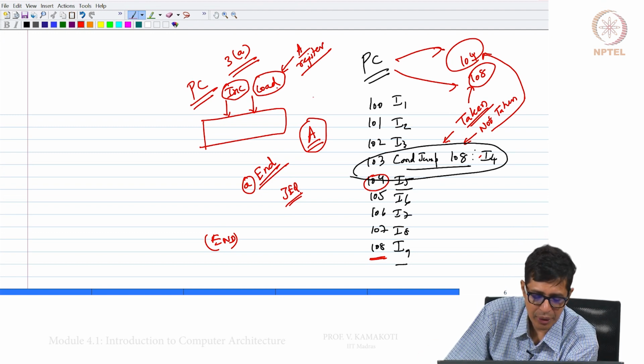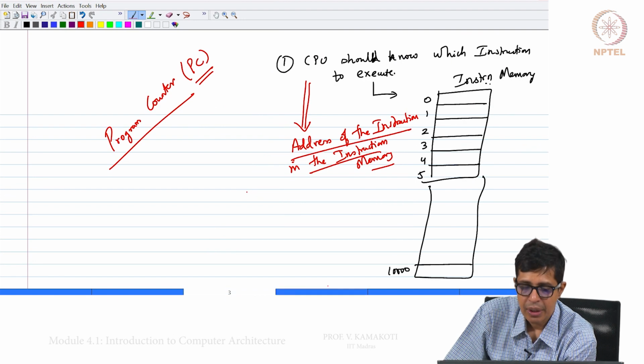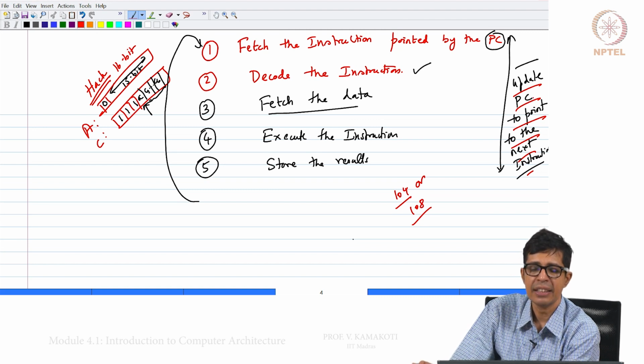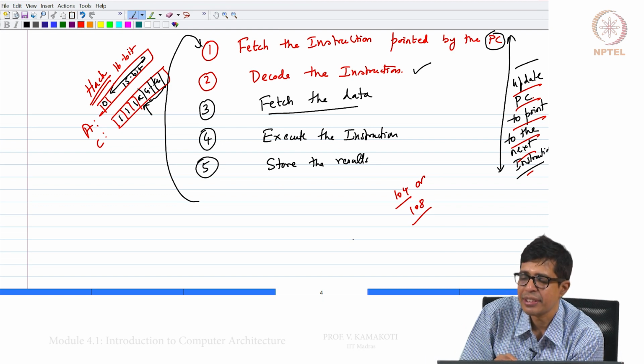So, to sum up what we have done in this module, we have seen these 5 stages of execution of the instruction: fetching the instruction pointed by the PC, decode the instruction, fetch the data, execute the instruction and store the results. In addition, we have also seen that the PC needs to be updated.